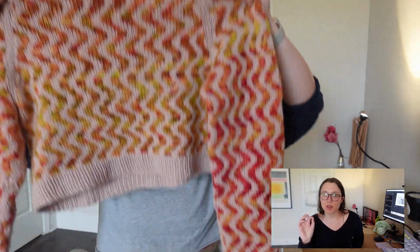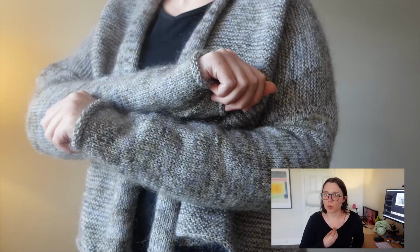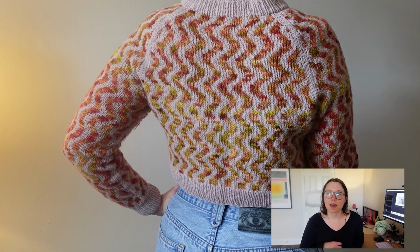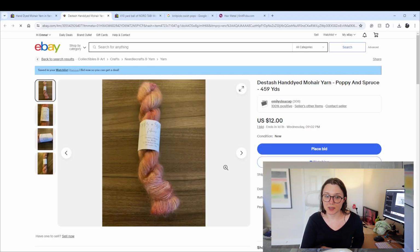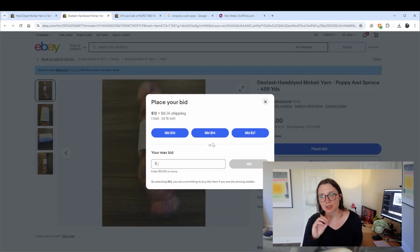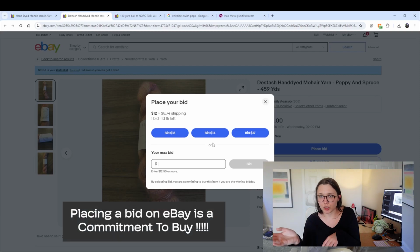My next tip is another foundational, holistic tip within your own mindset. I think it's really important to set a maximum bid price for yourself before you bid on an item or before you make a purchase. Bidding on eBay is a commitment to buy. So you really don't want to be bidding on things just because you think they're cute.